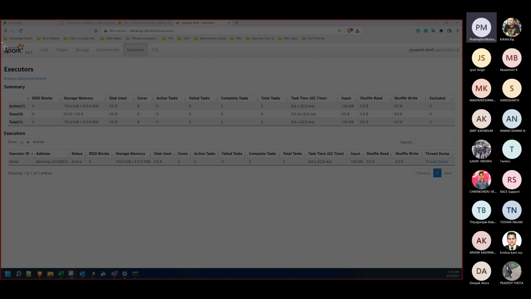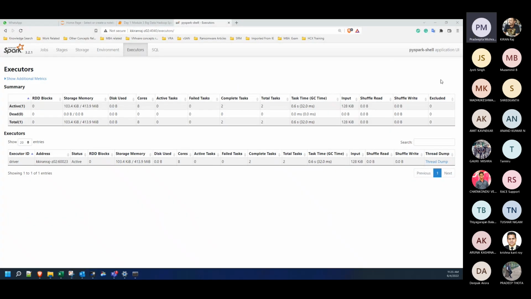Whatever you uploaded here is occupying 1034 KB on the driver, right? This is the default memory allocated. So when you do cache, the default memory is 413 MB, out of which occupied is 103.